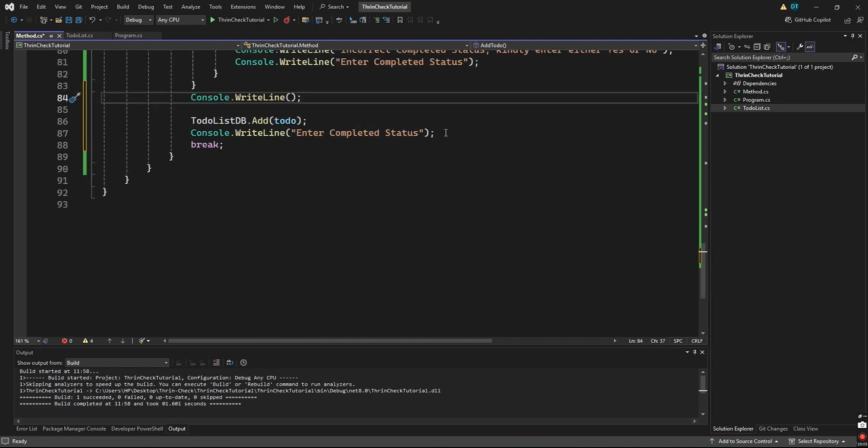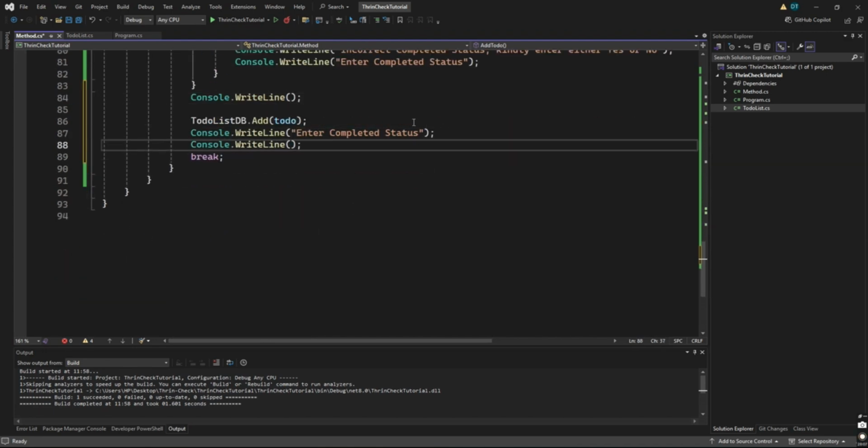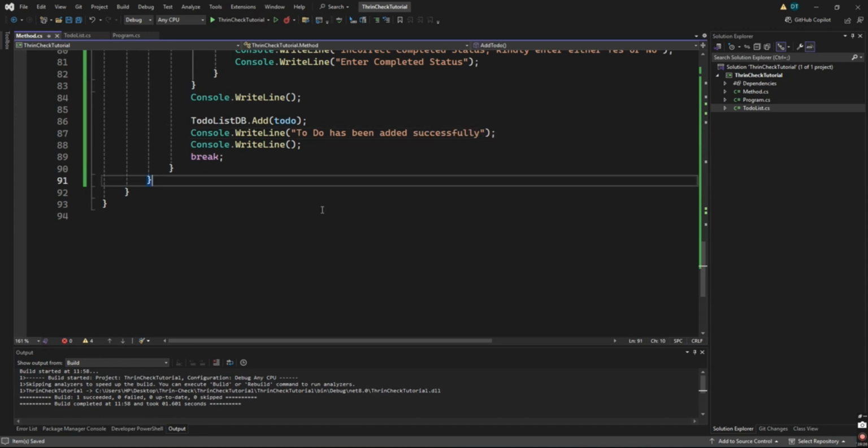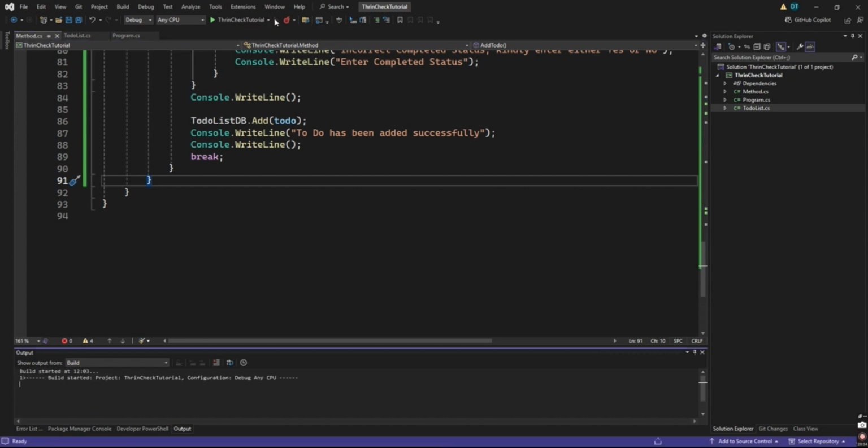After adding it, let me just say: to-do has been added successfully. So yeah, let's run it and see.